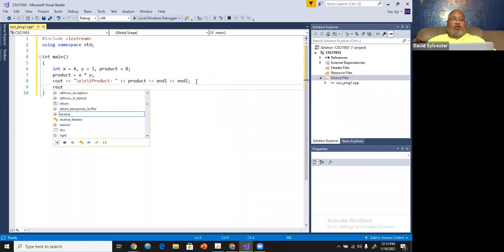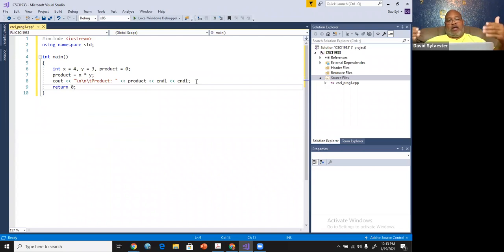So I have to do return 0. I can return any integer, but at the end of the execution of this code, I'm saying in this main, I'm returning an int value. If I don't do this, int 0, int 1, int 100, whatever integer value, I'm going to get an error. It just says that everything executed correctly and it got to this and it returned it for this part.